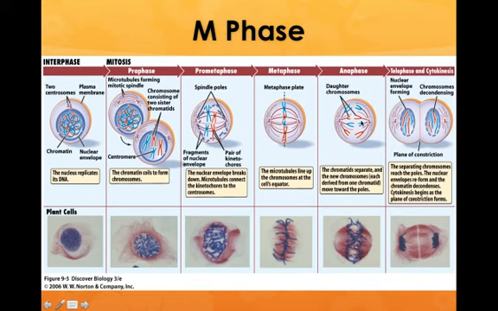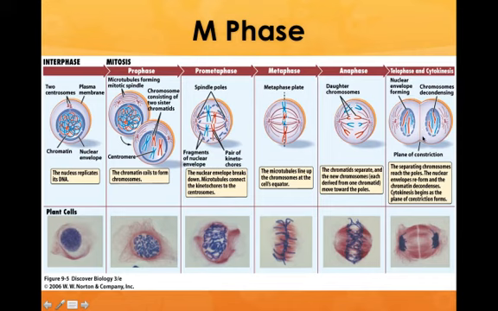So now we're in anaphase. Our sister chromatids are now pulled apart. They're called daughter chromosomes, and we enter something called telophase. At telophase, you see this right here. This is called the cleavage furrow. The cleavage furrow is the place by which the cell membrane begins to pinch in, and new cell membrane is beginning to be synthesized in the center.